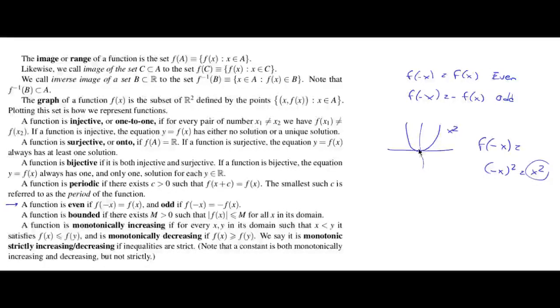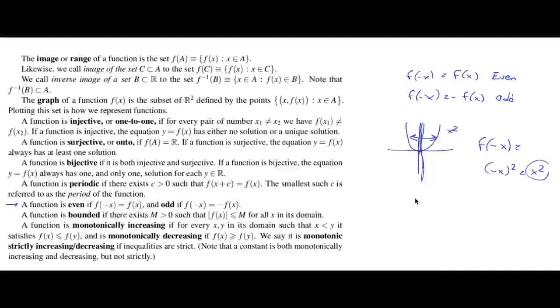For even functions, the function is copied in the negative part of the x-axis. It's the copy of the function from the positive side, but mirrored. If you just take the function from here to here, and then copy it mirrored in the negative side, then you get the complete function. So that's what it means for a function to be even.